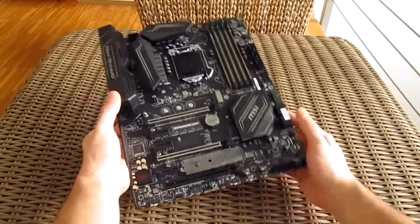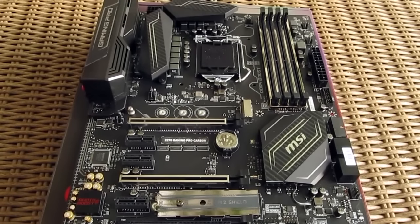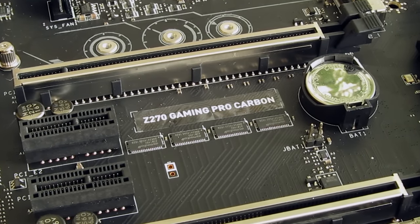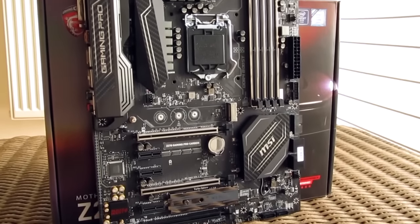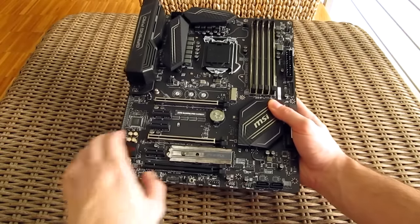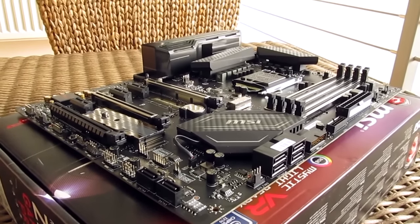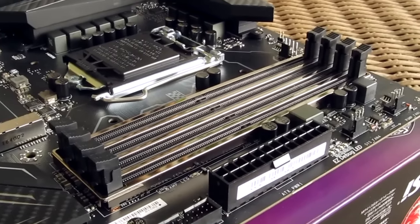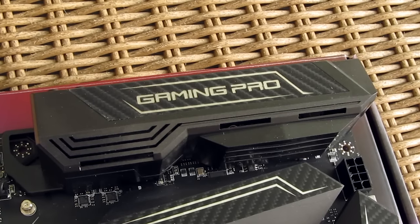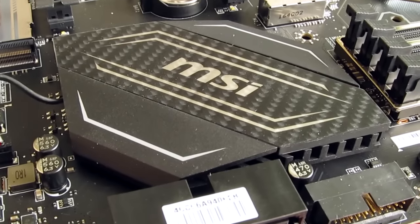And here we have the motherboard itself. With this model MSI decided to go basically completely black in terms of its visual design, which is a bit different from their last generation Gaming Pro Z170 model, while also packing some chrome-like accents on the two main PCI Express X16 slots, which are actually using additional steel framing for greater strength so they don't easily bend, together with the addition of EMI shielding. Through that same transformation went all four DDR4 RAM and two M.2 slots. On the I/O cover, passive heatsink around the socket, and the Z270 chipset's heatsink, you will find these carbon-like inserts.